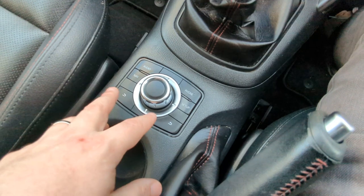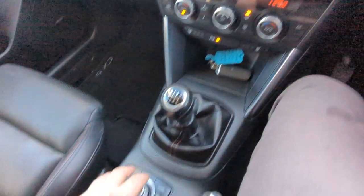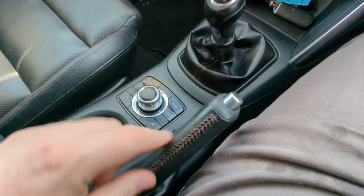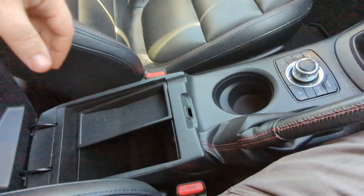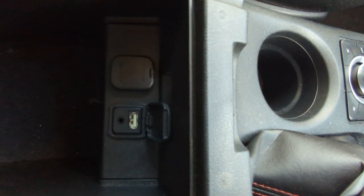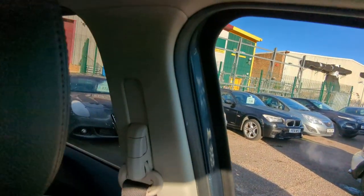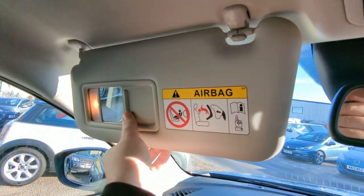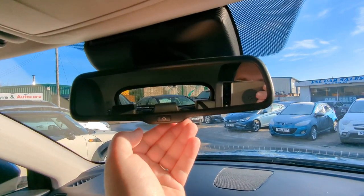Six-speed manual gearbox. This is like a shortcut control for everything on the screen so you don't have to press it when you're driving - you learn where these are and you can do that without taking your eyes off the road. Leather-trimmed handbrake going in with the theme of the seats. Cup holder, armrest - there's a little removable storage tray that slides left to right. There's your auxiliary inputs, and on the left there is a 12-volt input as well. Illuminated vanity mirrors, car lighting, sunglasses holder, and auto-dimming rear view mirror.